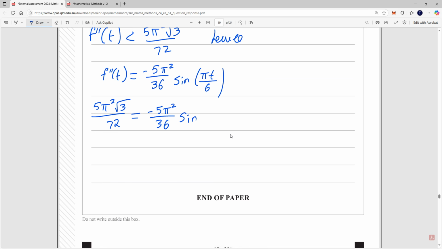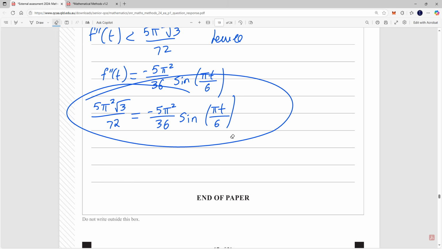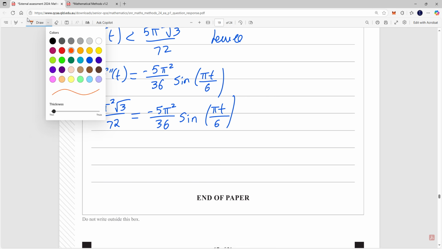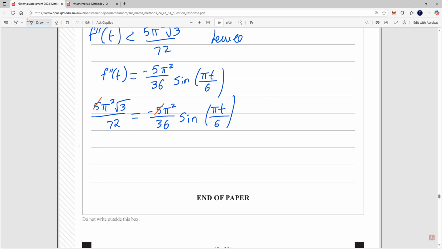Now they picked the numbers quite on purpose here, because remember this is still non-calc. Alright, so what we're doing first when we're solving this equation is basically we've got to get the t by itself. That's still our main goal, okay? So here, if I divide both sides by 5, I can clearly see I can cancel out the 5 there. I can cancel out the pi squared. And 72 is exactly double 36. So I can replace that with 1, and I can replace that with 2. And I can divide by the negative as well. So here, what you'll get is negative square root of 3 over 2, perfectly, okay, is equal to this guy here.